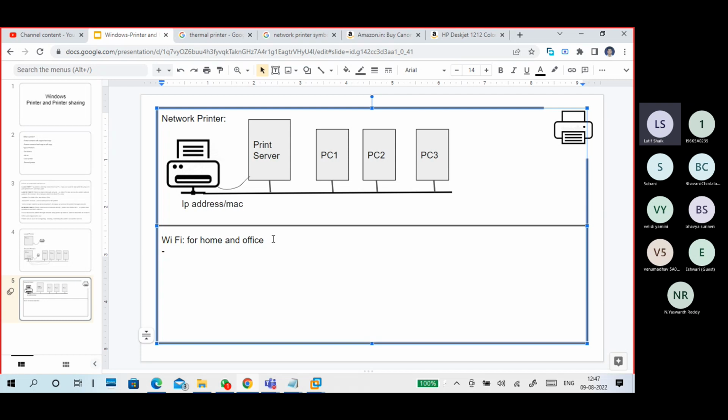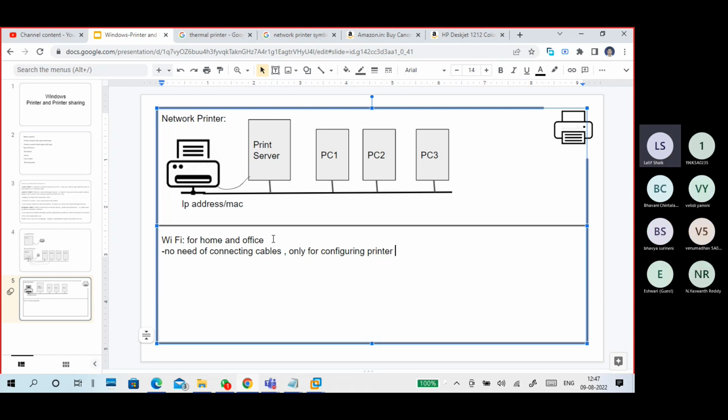What is the advantage of a Wi-Fi printer? No need of connecting cables, only for configuring the printer purpose only.